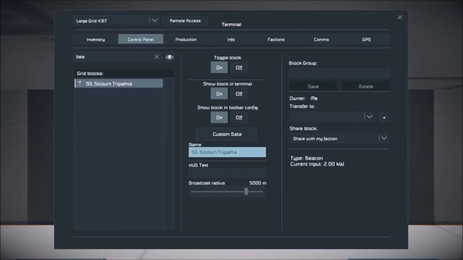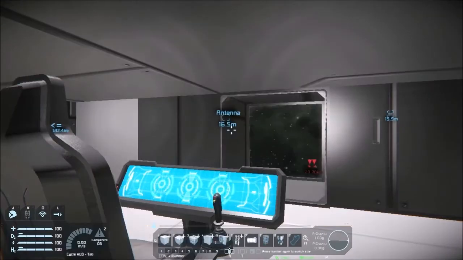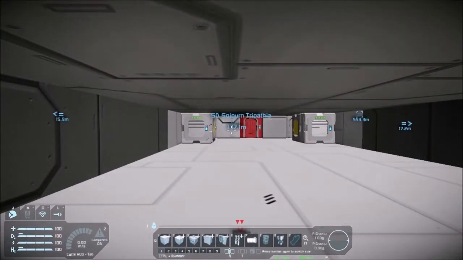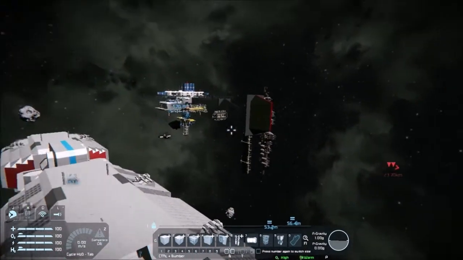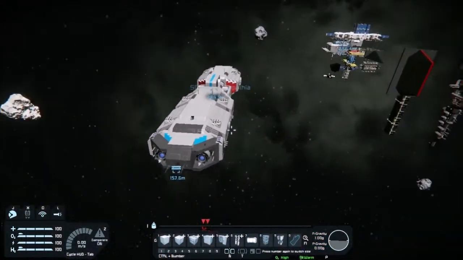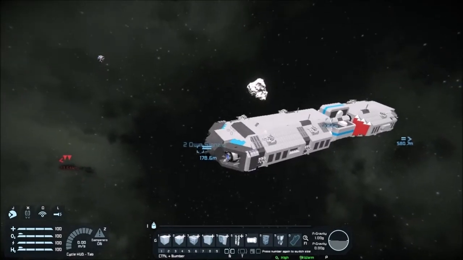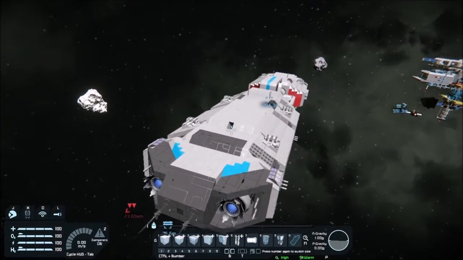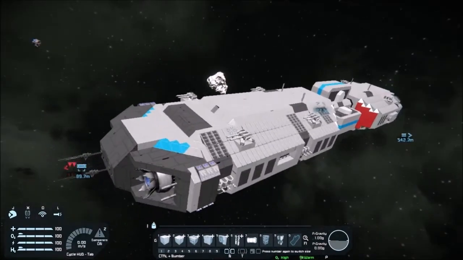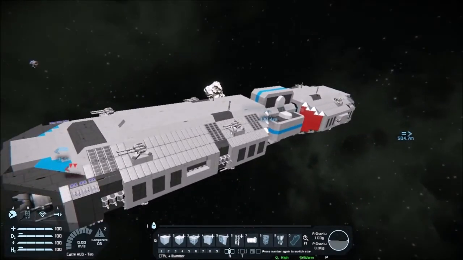Spacedock, Sojourn, Tripathia. There we go. And you can see which world I'm in easily by all this stuff in here. I was working on the giant Naglfar Dreadnought, which is a kilometer tall. I'm still working on it. I've got all the way to go still. But yeah.